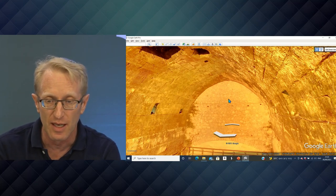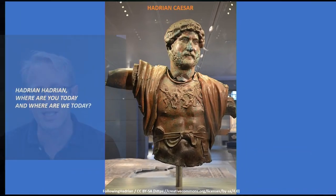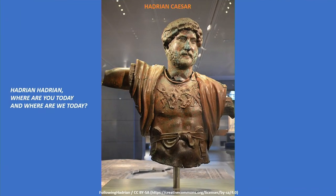If we go today to the archaeology wing of the Israel Museum, we will see a statue of Hadrian Caesar — Adrianus Kesar. Every year, on the date of the destructions of the temples and the end of the Bar Kokhba Rebellion, Yisrael Eldad — a central figure in Israeli society — would come up and in front of the statue of Hadrian Caesar say in Hebrew: 'Adrianus, Adrianus — where are you today? And where are we today? You and the Romans are all archaeology — quite impressive and beautiful archaeology — but archaeology. While we, the Jewish people, are still growing and flourishing.'